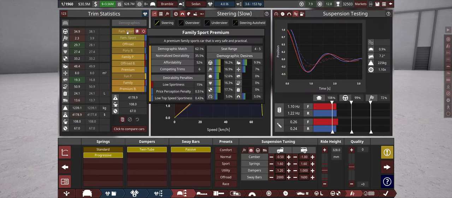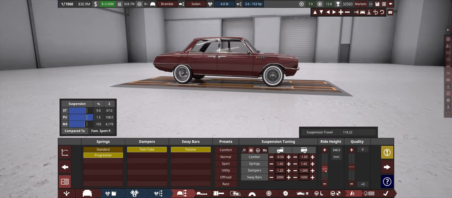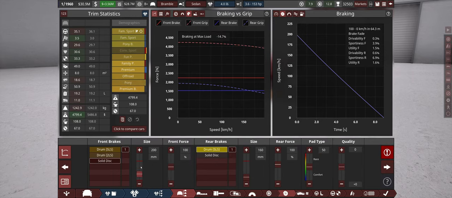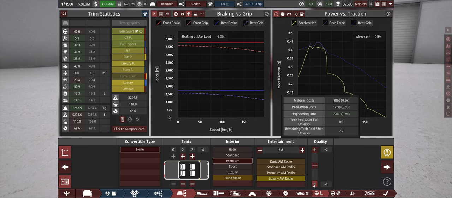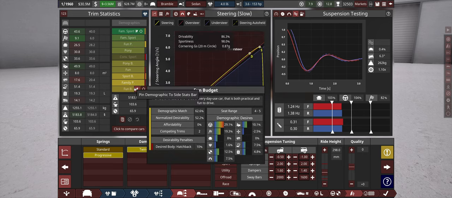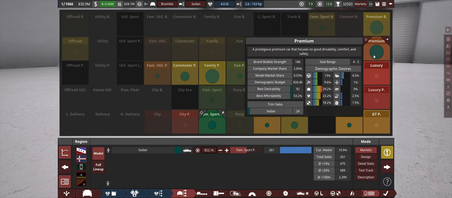Oh yeah, for now it's pretty bad because of low sportiness. We have to make it more sporty. Even premium doesn't like it, but we didn't set up gearing yet, we didn't set up braking yet, so let's see. Yeah, the key is in the suspension. If you make it a bit harder, comfort will suffer, but yeah, family sport does like it a lot more. Still cannot get it up to premium though. Premium probably needs a lot more comfort.